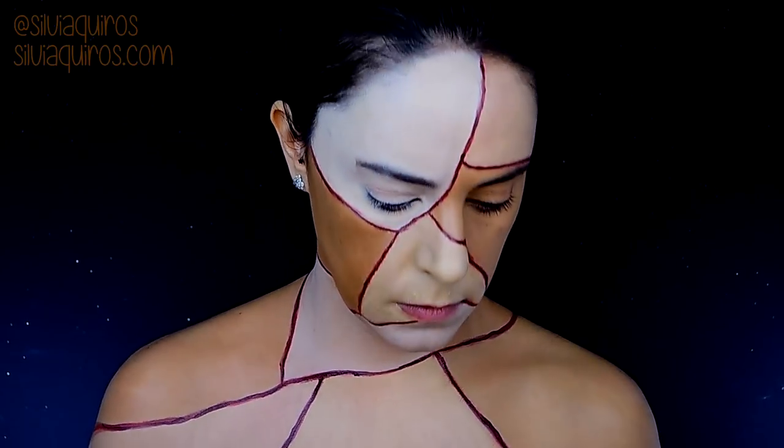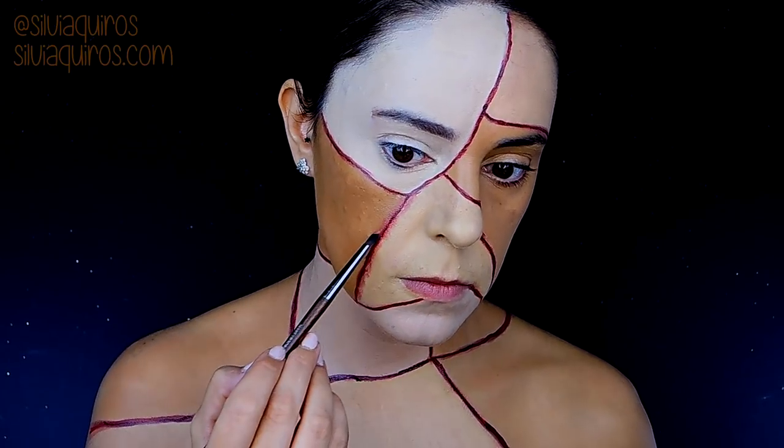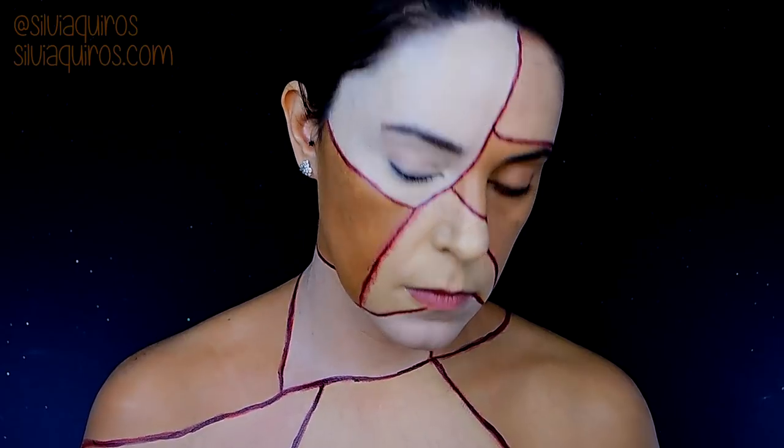I'm gonna be creating an irritation effect, using a dark pink and blending it on both sides of each liner.